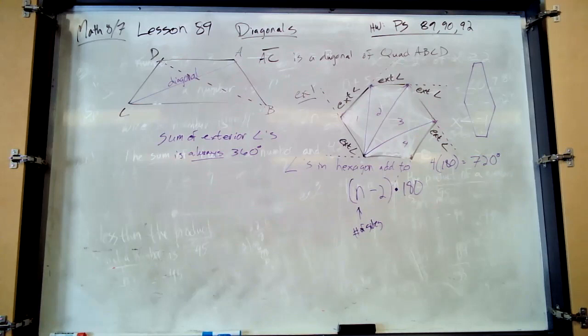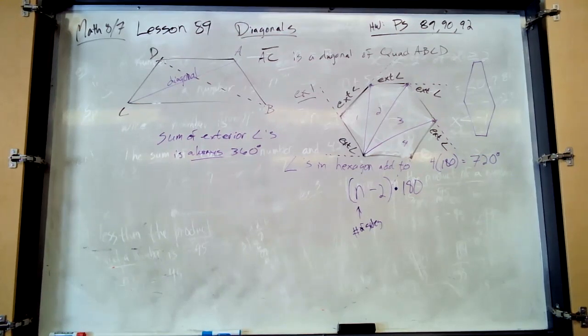Okay. So you get the number of sides, so that's 12. Subtract 2, okay, 10. And then multiply it by 180. Yep, so you can do that in your head. What's 10 times 180? Just add another 0. Yep. So 1,800. All right, 1800 degrees. The sum of all the interior angles in a dodecagon is 1800 degrees. Okay, good? Yes. All right, moving on to lesson 90.